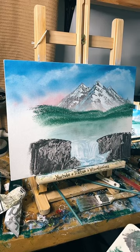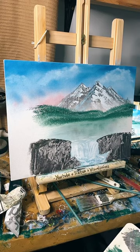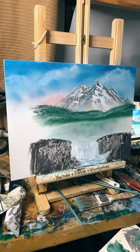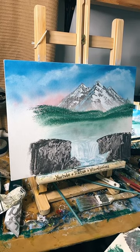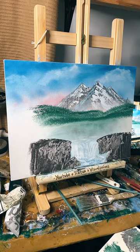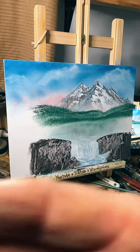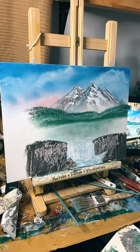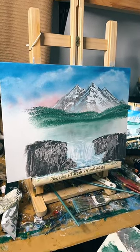Sorry if you can't see, I'm just knocking up this colour. Might need to turn the camera a little to see the right of the canvas. Can you not see the right of the canvas? Because on my iPad I've got it running and you can see the right of the canvas. Are you on your phone or your... hopefully you can see that now.